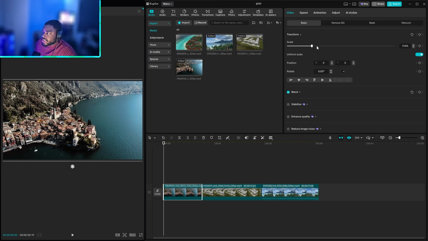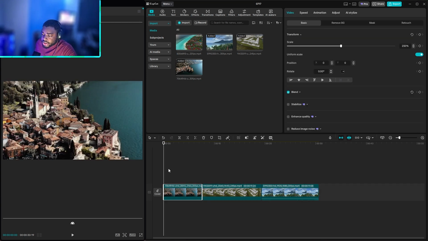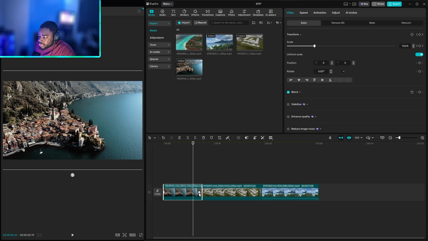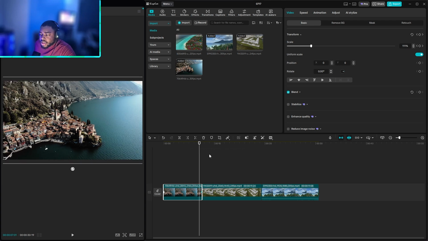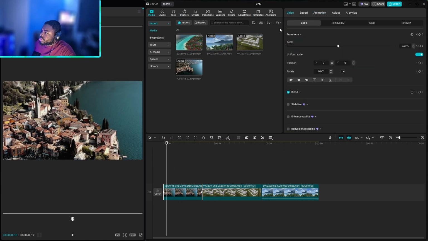So we're going to scale up, or we can just do this. You can just click the number and just do 250. And now we'll just scale up by itself. And then what we're going to do is press the keyframe, go all the way to the end of the clip, and then we're going to click here, type in 100, and then we're going to just drag this keyframe all the way to the end of the clip, so we get this animation right here.